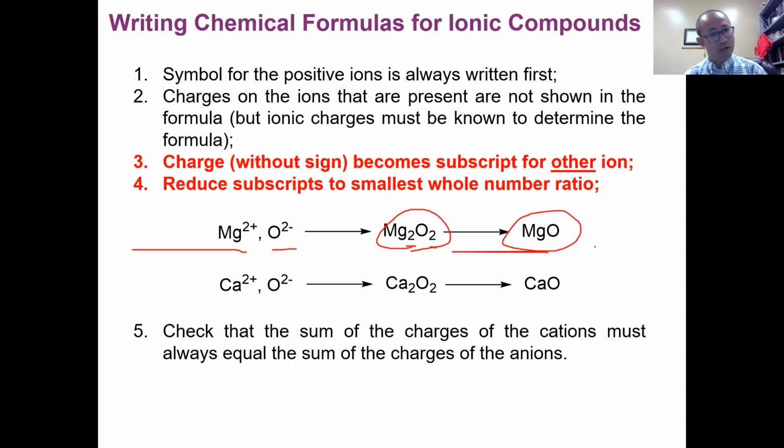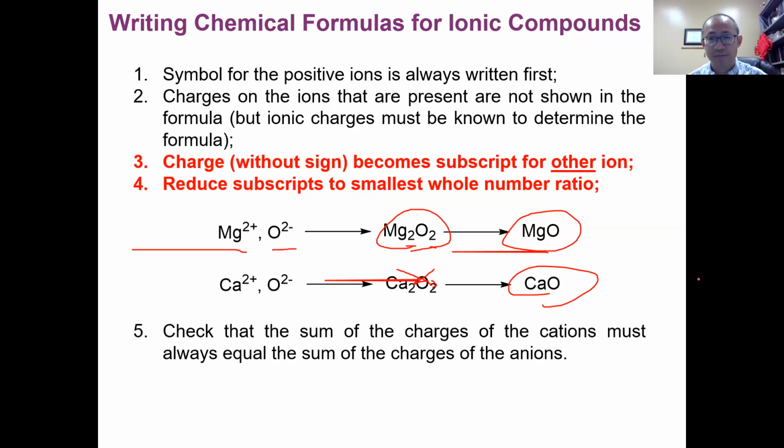Okay, the same idea, the bottom example, calcium and oxygen. Calcium, the charge is 2. Oxygen, the charge is 2. Again, you mark the charge somewhere. You don't have to show it like I'm doing here. Here, I have no way to mark the charge, but you can use your pencil to mark the charge on the metal and non-metal. Then the charge of the non-metal becomes the subscript of the metal. The charge of the metal becomes the subscript of the non-metal. And then reduce to the whole number ratio 1 and 1. That's the formula of calcium oxide.